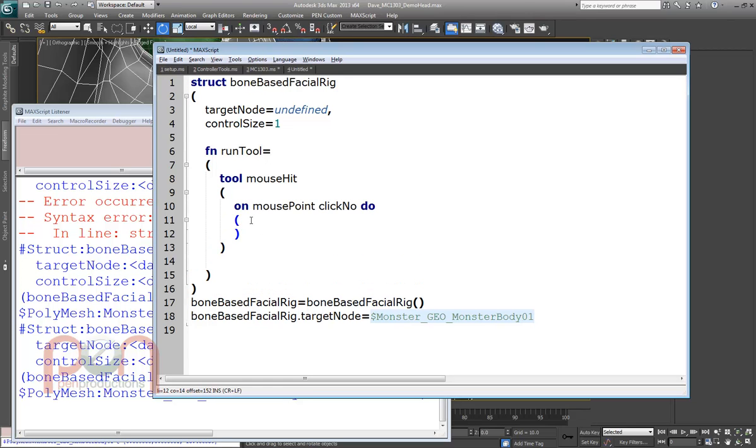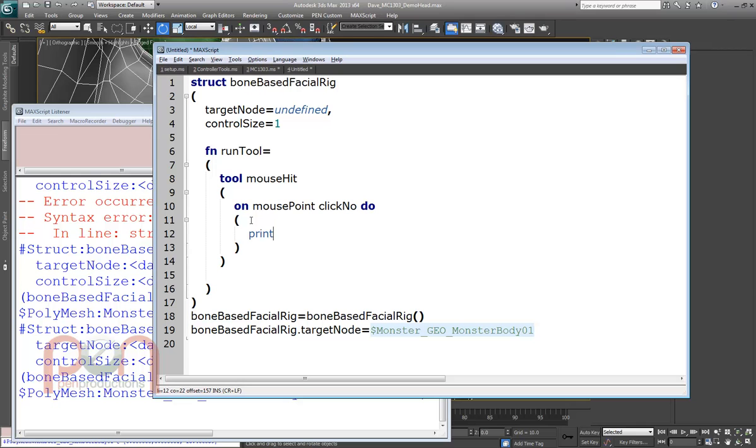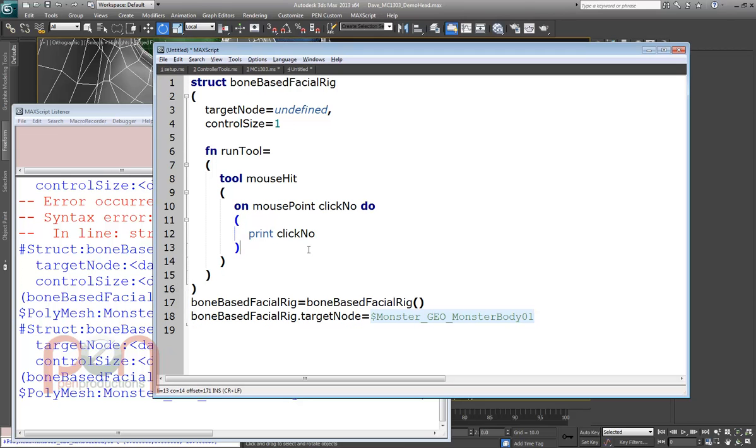Close our parentheses. And I'm just going to use a little statement to check and make sure that indeed something's working with it. It's a print statement. A print will just print out click no, and click no is the click number. It's going to give us how many clicks we've clicked with our mouse in the screen.